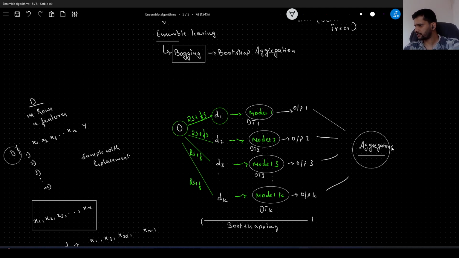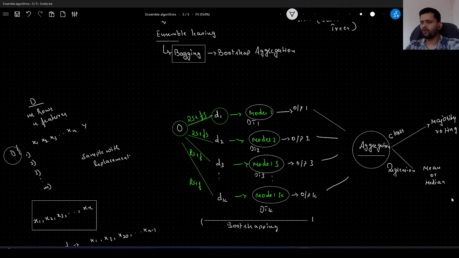If it is classification, the final output would be based on majority voting. And if it is regression, it could be mean or median.